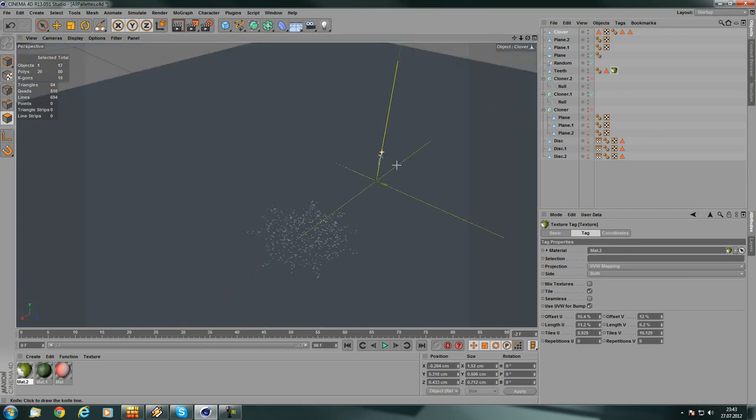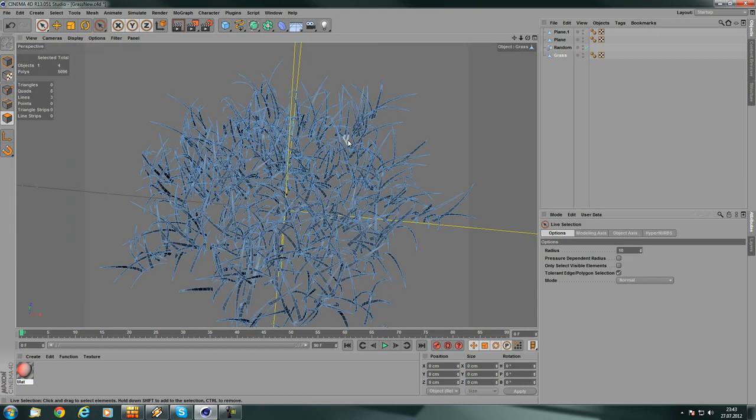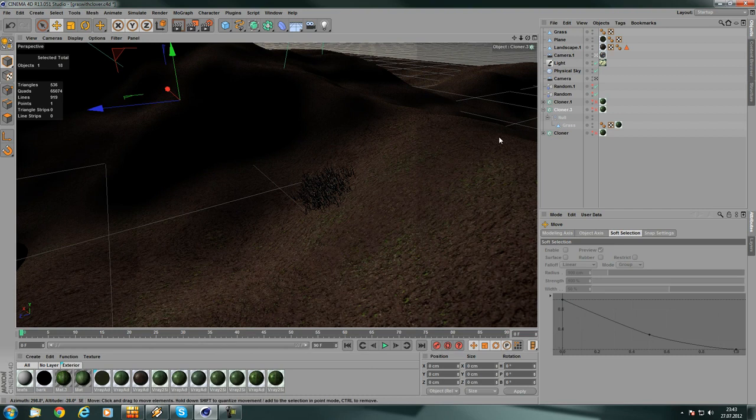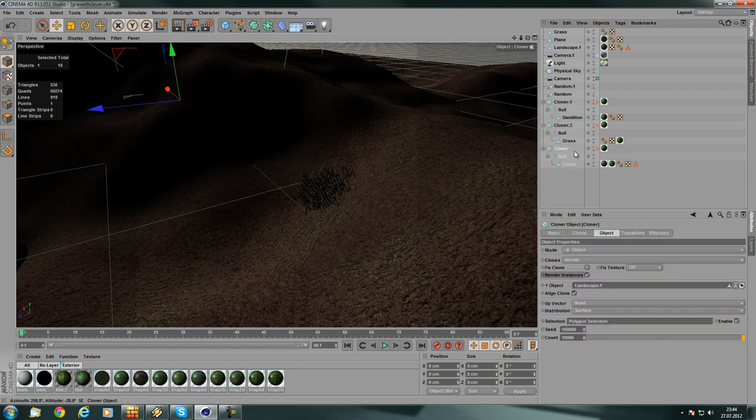Okay, so this was the clover and the dandelion and the grass, and I did the same thing with the clover and with the dandelion in my final scene. I also took the cloner object. I don't know how dandelion is really spelled in English, but I just named it like that. Here you have the grass and here you have the clover. If you have a look at the cloner object for the clover, you also have render instances turned on. This is really essential. I just have 10,000 count here because I didn't want too much clover in the scene. I just wanted to have a lot more grass than clover.